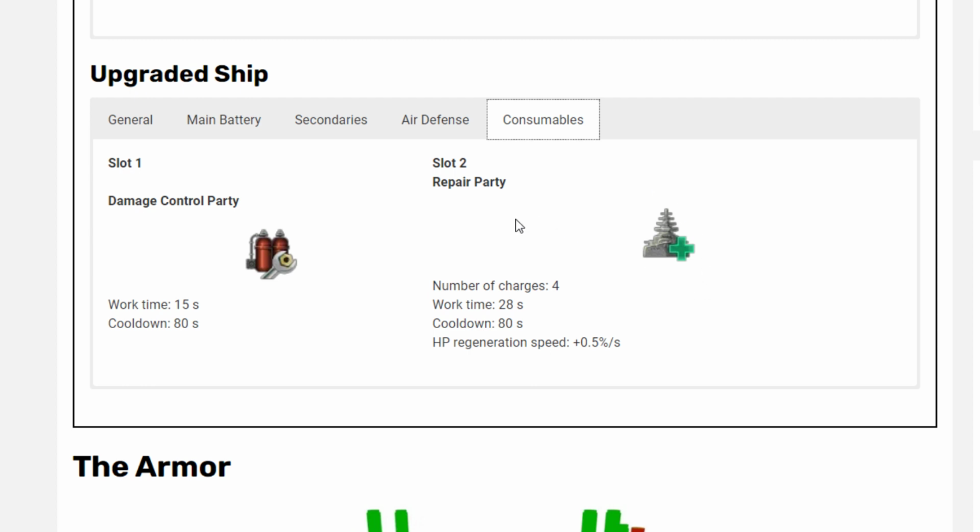Consumables of this ship: you have damage control, works for 15 seconds, cooldown 80 seconds. Slot 2, number of charges 4, work time 28 seconds, cooldown 80 seconds, and HP regeneration speed is 0.5% per second.